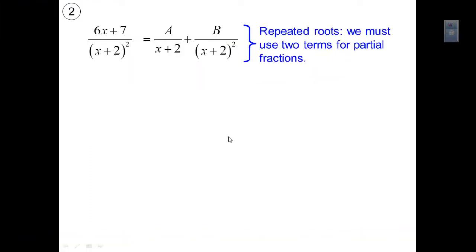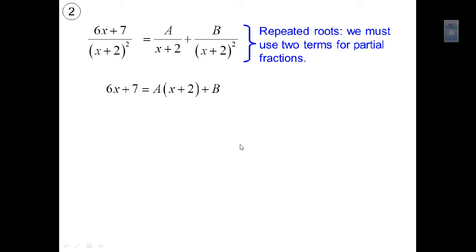And you're going to see that here. If we solve this one, I'm going to show you the solution. Remember, just write down the setup. You don't have to write the solution unless you just want to. But you may see these in college. So we only have to multiply the a over (x+2) by (x+2) over (x+2). And that's where we get a times (x+2) plus b, because we don't have to multiply the b over (x+2) squared by anything, because it already has that common denominator we're looking for.